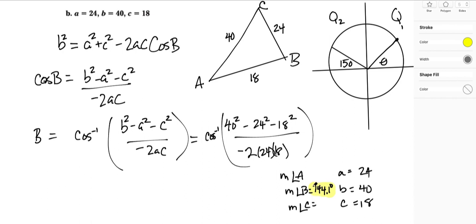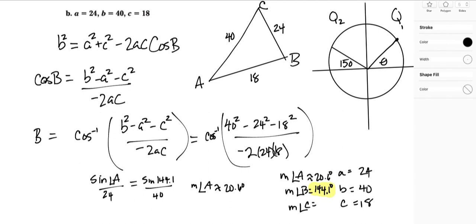And what we're going to do now that we've gotten this obtuse angle out of the way is use the law of sines, which is a lot easier. So if I want to find the sine of angle A, I can recognize that the law of sines will give me this relationship here that I'm writing down. It's going to be the sine of B, which is the sine of 144.1, all of that over 40. And with a little bit of work, by multiplying these two and then dividing by 40, the measurement of angle A is approximately 20.6 degrees.